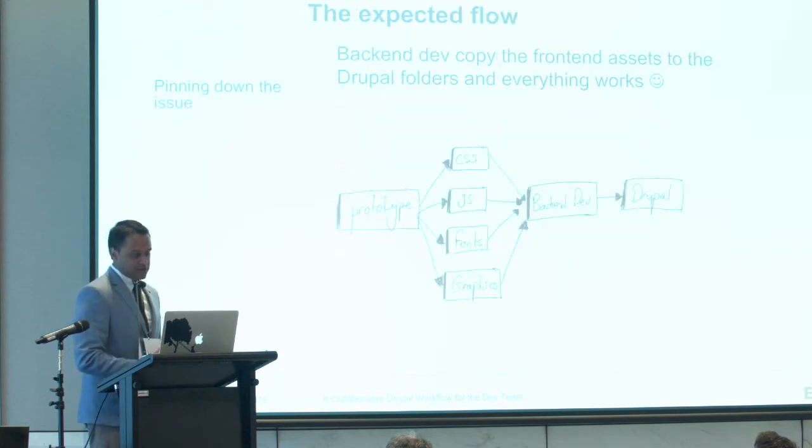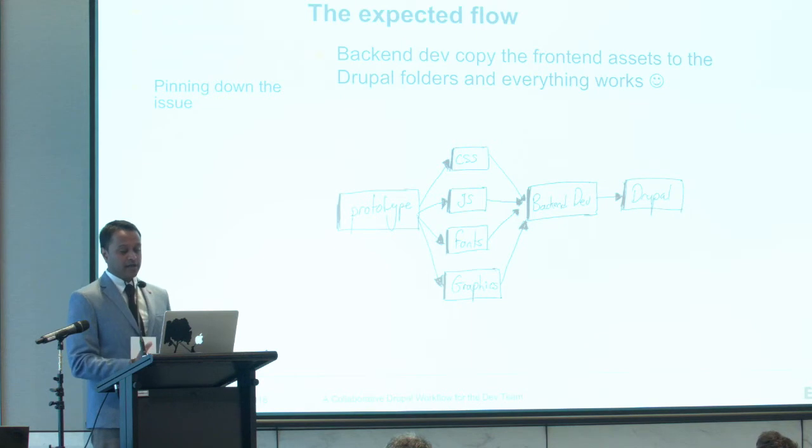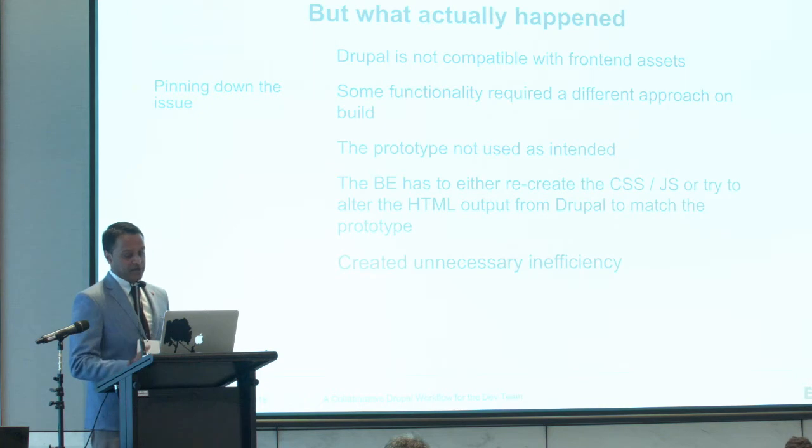So the expected flow in an ideal world would be the backend dev would copy the prototype assets to Drupal folders, and Drupal will inherit their styling and functionality as it was working on the prototype. Pretty much a plug-and-play thing. But what we discovered is Drupal has its own way of doing things.